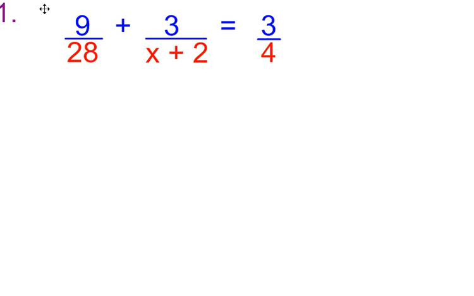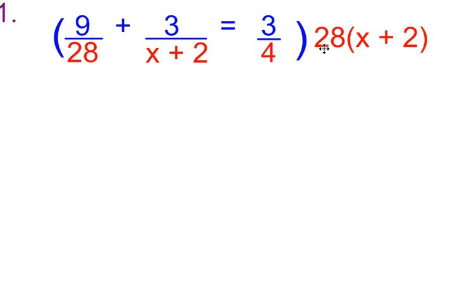The nice thing is that you can multiply the whole equation by the common denominator. So when you look at this denominator, your common denominator is going to be the numbers plus that binomial there. So I have a 28 and a 4. My common denominator between those two numbers is 28. And then I have to keep the x plus 2. So that would be my common denominator for this whole thing. So I'm going to times everything by that.